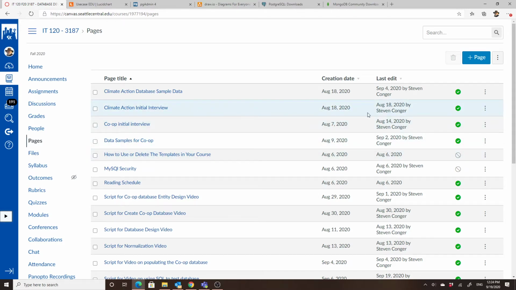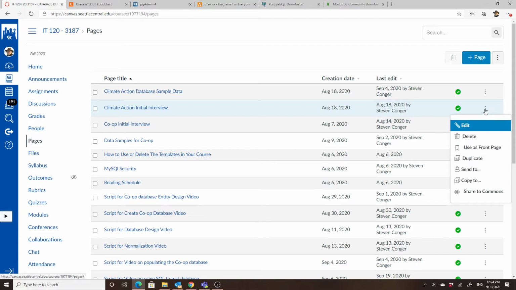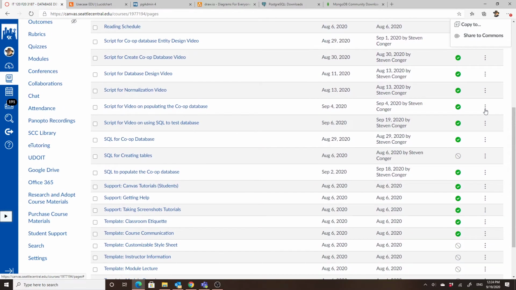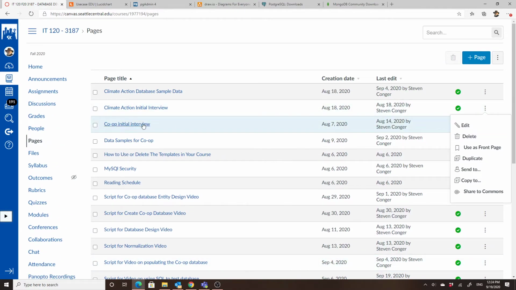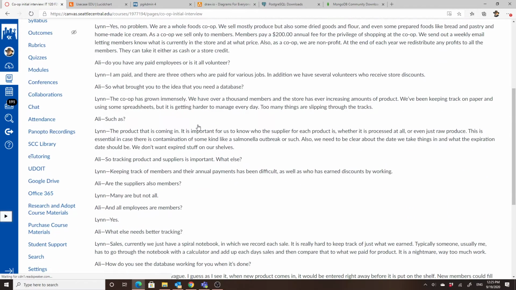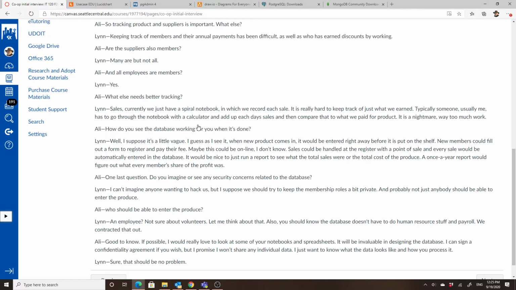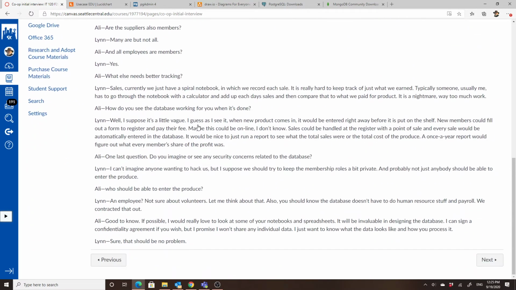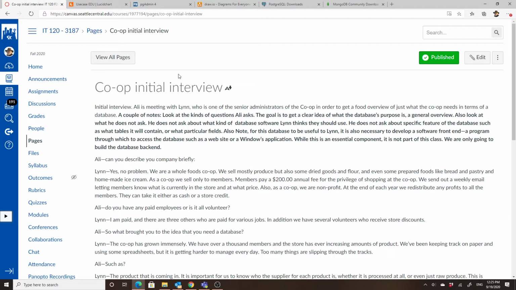Co-op interview. Why is that not unlocked? I will check on that. But it has, anyway, the initial interview, which describes an interview talking about what the database will contain.